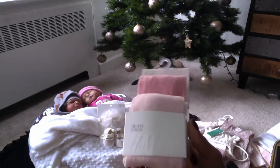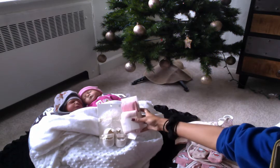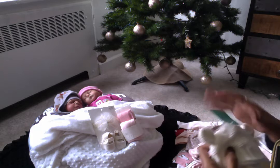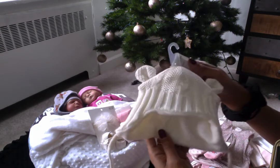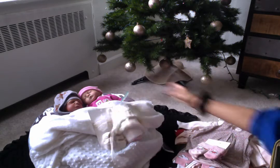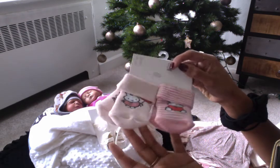I also got these dual color leggings. It's like a light pink and then a dark pink. I got her those. I also got her this white hat — it's one of the smaller ones; I figured it might fit her head. It's sized 0 to 2 months. And I also got her these socks — it has a little bunny on there, and I got these because they match all the other outfits. It's a two-pack.